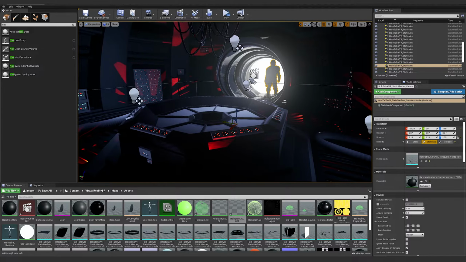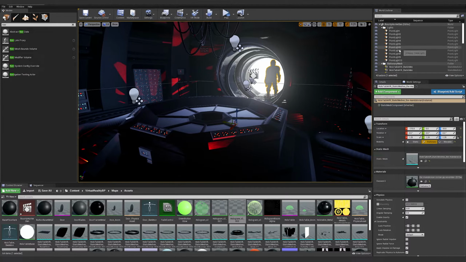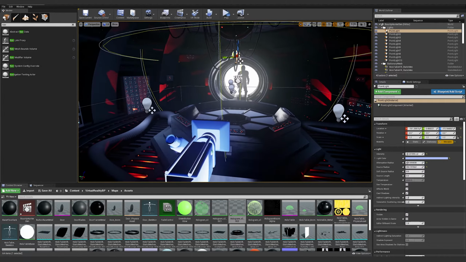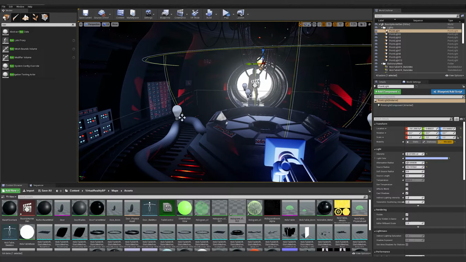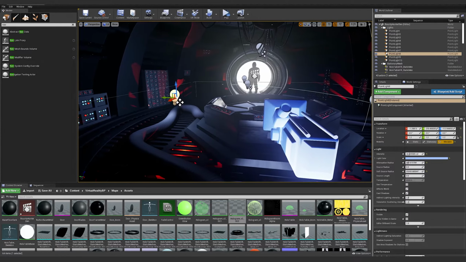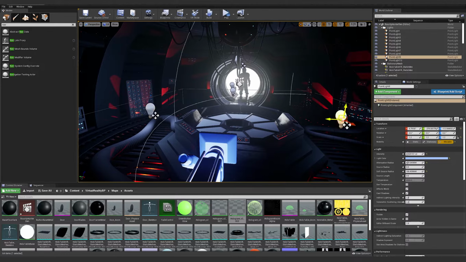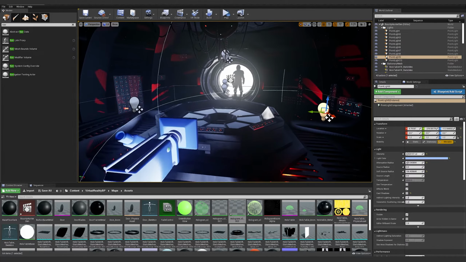Now, something we can do to speed things up, if you're previewing this and yours is going really slow, one little trick is to go to any of these lights that we think don't need to be casting shadows in the scene. We definitely want the ones under the ground to be casting shadows because we're getting these nice shadows here, but these on the side, we probably don't need shadows from them. So we can turn off cast shadows. And you can see the effect difference is pretty minor on these guys.